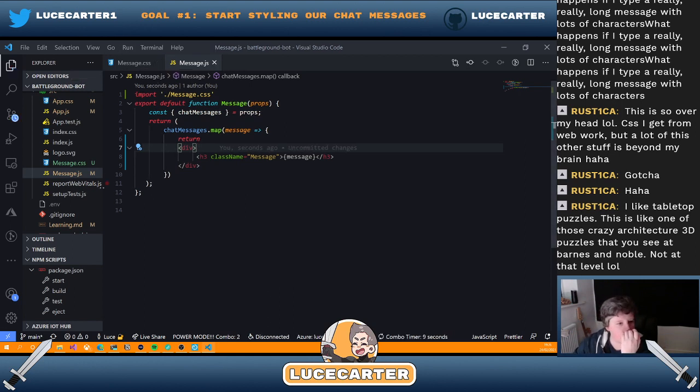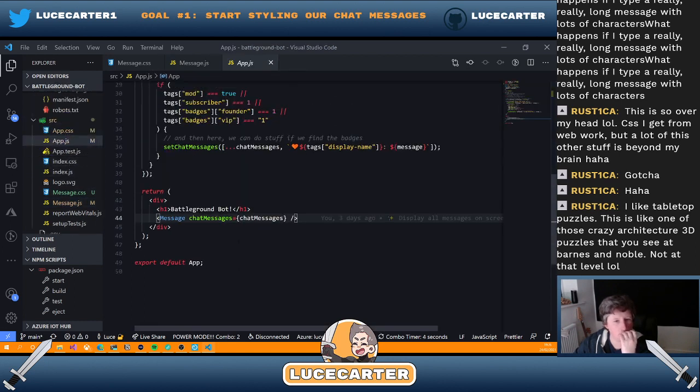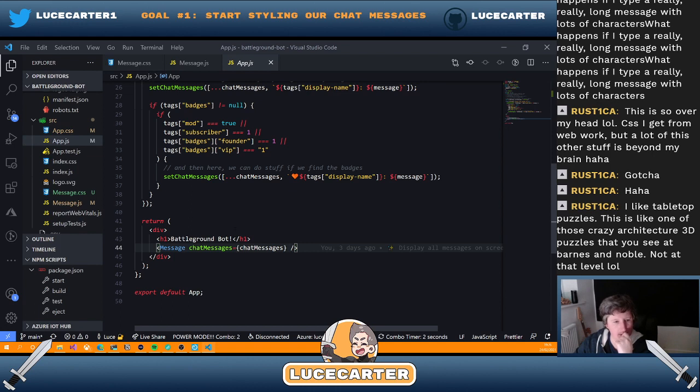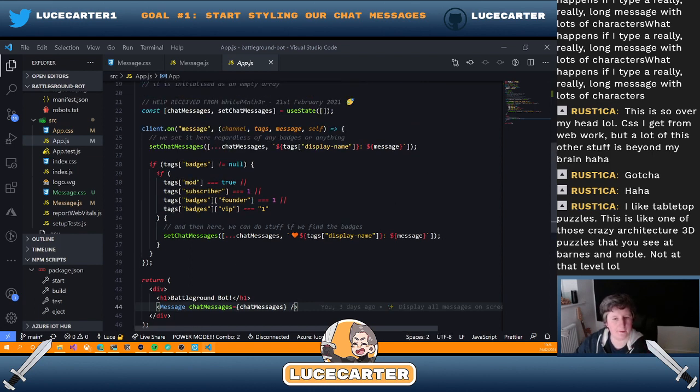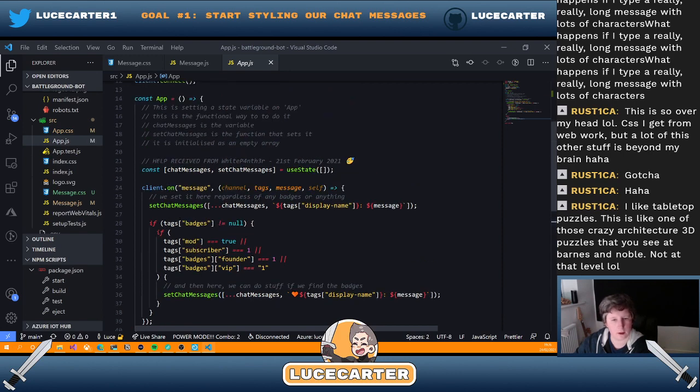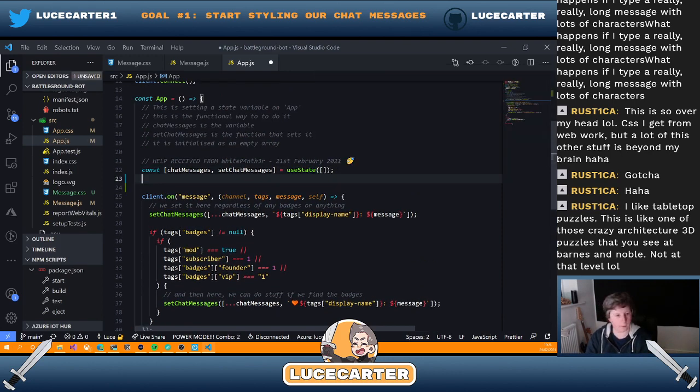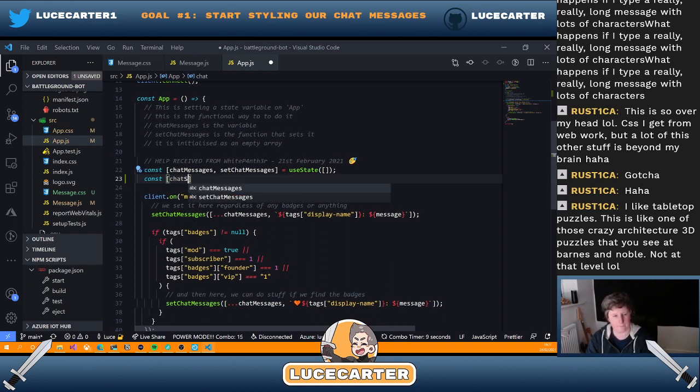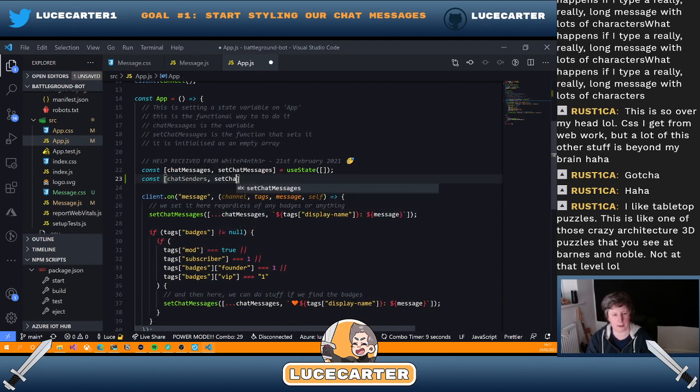So I'm thinking what we're going to do is, rather than pass in the whole message, we're going to do, so that's a chat message, but we're also going to do this fancy thing here, which is essentially saying, give us the ability to set up this info and pass it around. So we're going to say, chat senders, set chat senders.